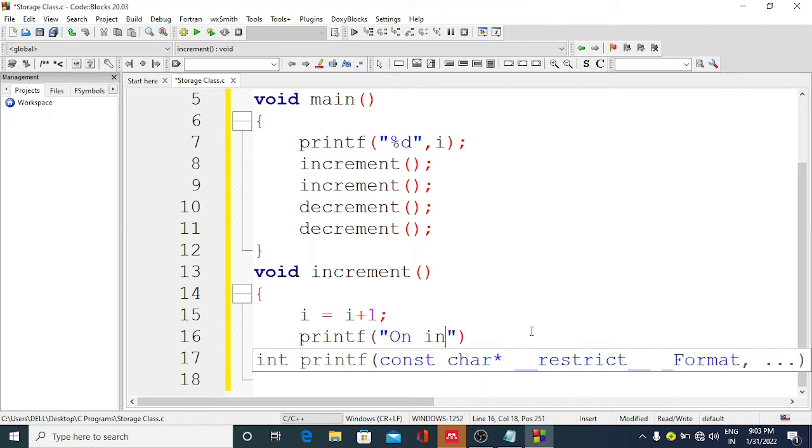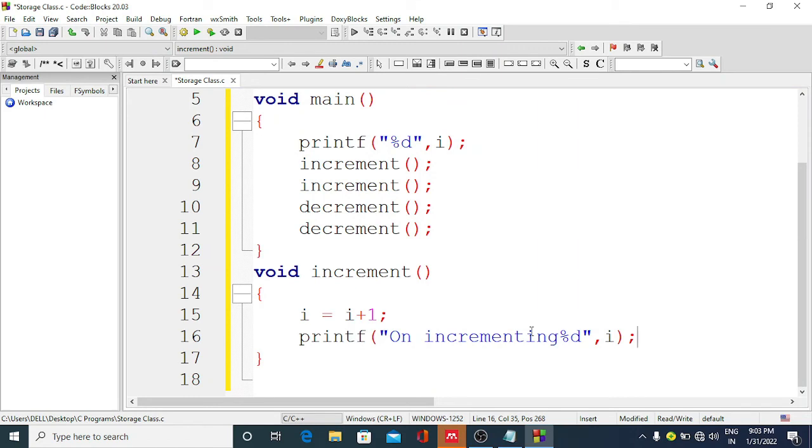I am writing here "on incrementing values", then comma. For printing a particular variable we need %d because it is of integer type, then comma. Generally, when we define a particular variable in main, that variable is not accessible outside of the main function scope.